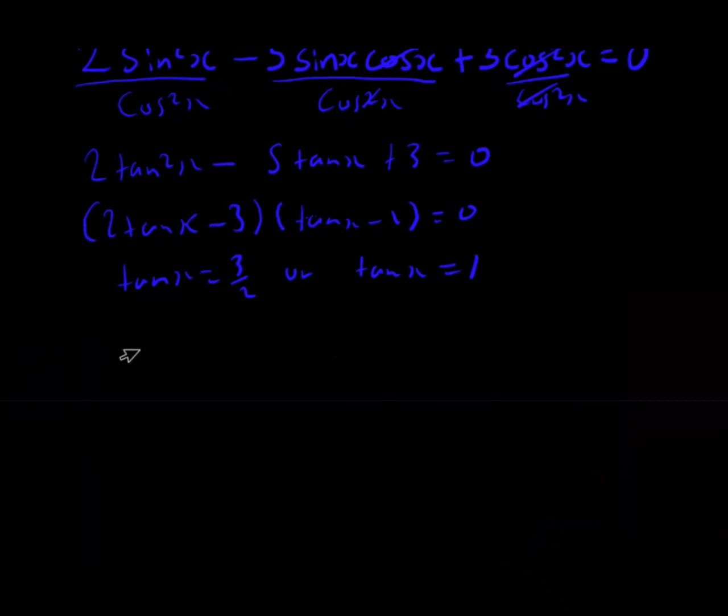If you don't know how to factorize when there is a 2 in front, you can pretend as though you've factorized. How can we pretend? When you use the quadratic formula, you'll get these two as your answers. Because your first answer will be equal to 1, you simply say tan x equals 1. Then you take this to the other side of the equation, and you'll have tan x minus 1 equals 0.